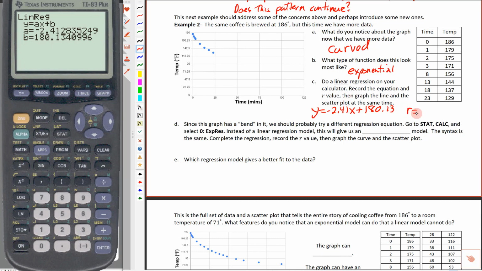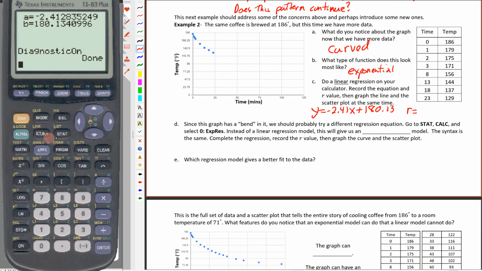Now, if you take a look right here, we don't have the R value. I reset this calculator a little while ago, so I need to make this show the R values here. I need to make it show the correlation coefficient. So if you'll remember, we do that by turning on the diagnostics. Catalog is above the 0, so I'm going to hit second and catalog. Notice that the A is already highlighted, so if I want to go to the D's, all I need to do is find the letter D here, which is above the x to the negative 1 key. This is the same as if it were TI-84, so I'm going to hit that, and then I'm just going to come down here, diagnostics on, hit enter, and there we go.